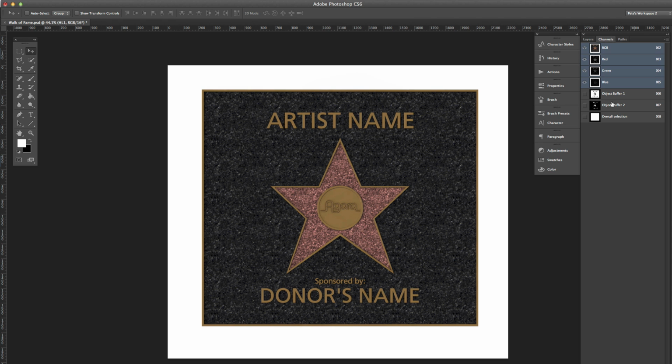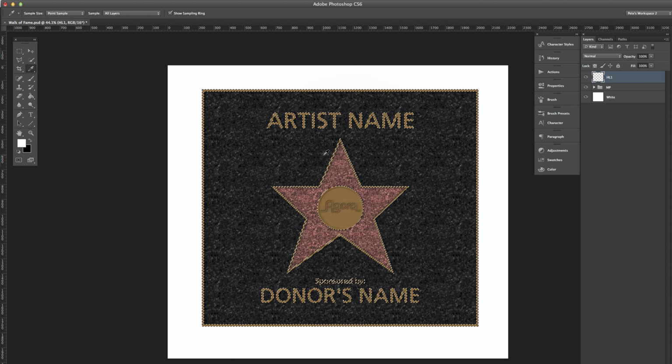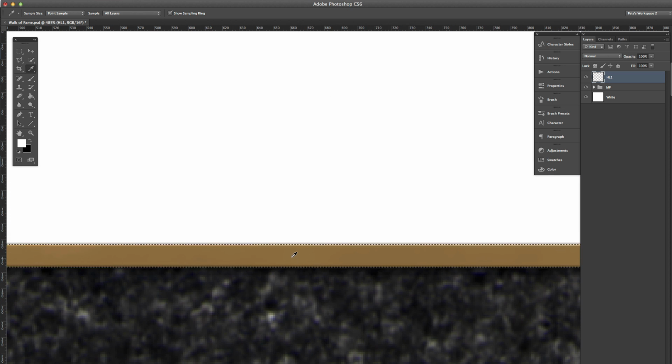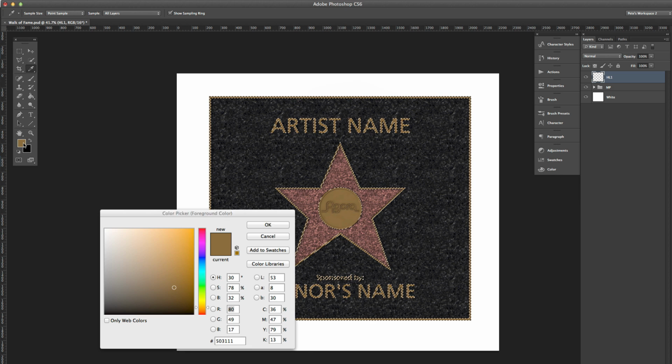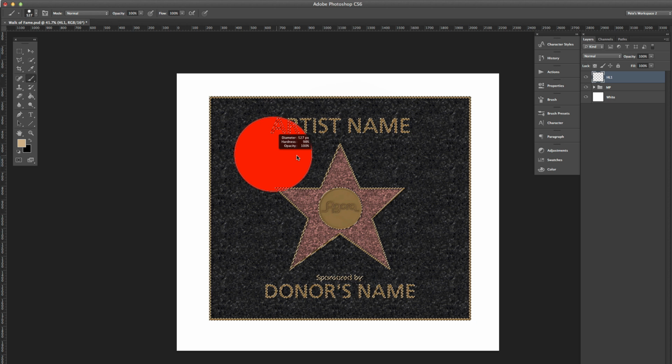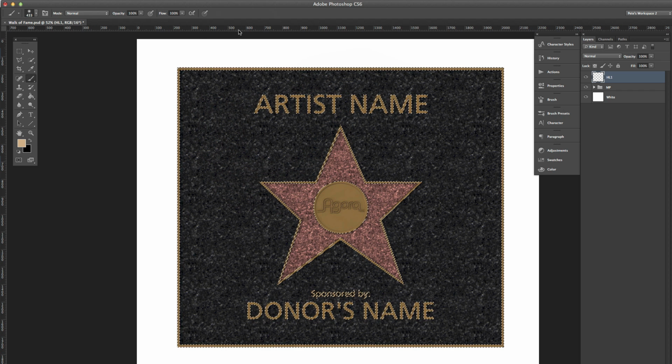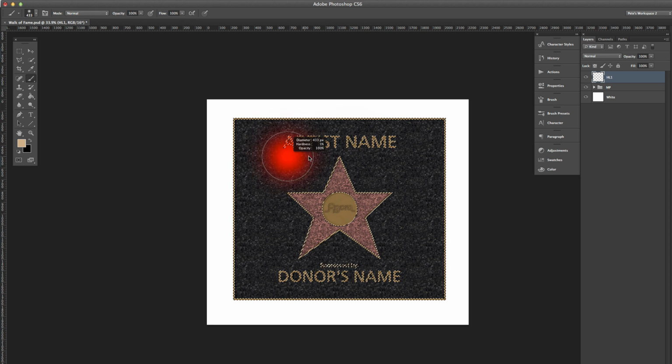And I'm going to go through, and let's select this object buffer. It's the second object buffer. That was the gold that we created. So I'm going to hit I on the keyboard, and I want to select this gold color, the flat color. I'll go into my color picker and make this a little bit lighter. Now I'm going to hit B on the keyboard, resize this, and make this brush really soft. Now I'm just going to hit the top of this gold material with a few highlights. Something like this.